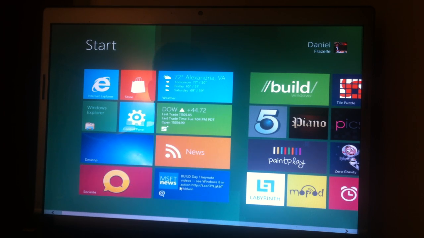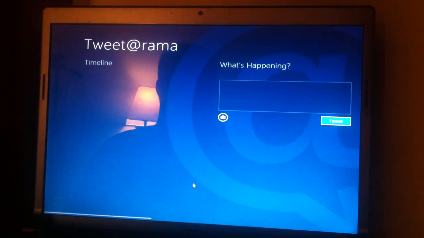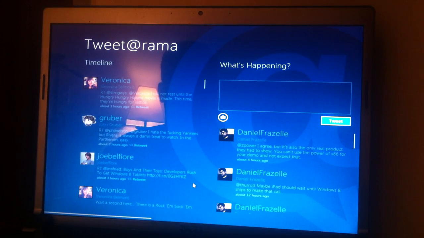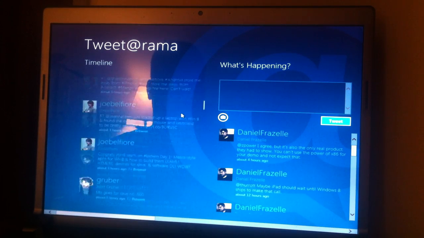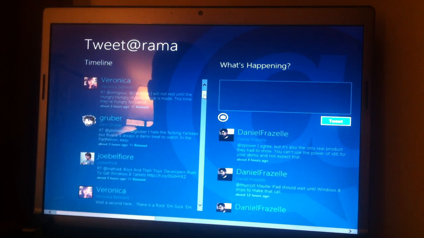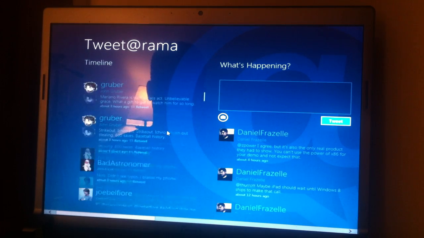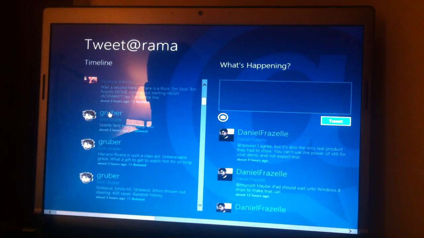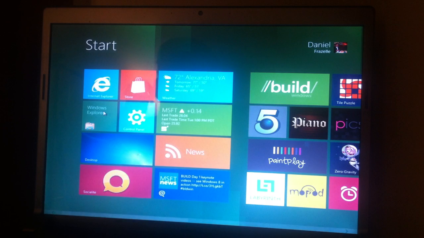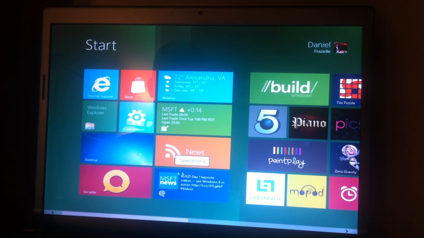These are some of their social apps down here that are really pretty poor in general. I'm assuming they built them just for demo purposes. Here's a basic Twitter app. You can see I can see my feed. It brings up the scroll bars because I have a mouse available, but there's not a whole lot going on here. If I want to click on a particular tweet, see, now it's taking me into Internet Explorer, which is not where I wanted to go. But it's feeding some information in here to the live tile, but it's not the most useful because you can't actually see who is providing this information, whose tweet this is.